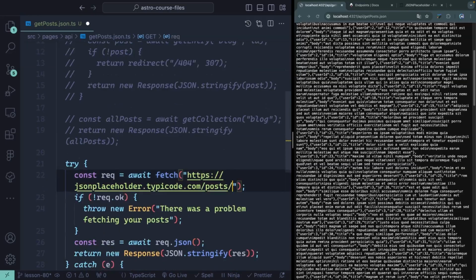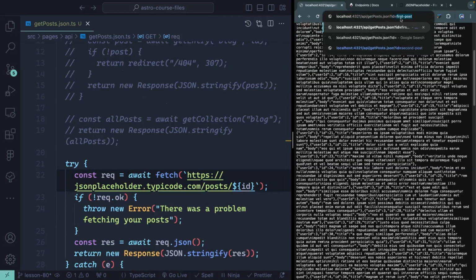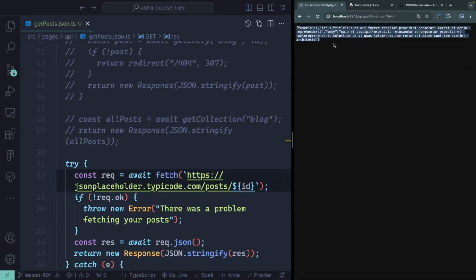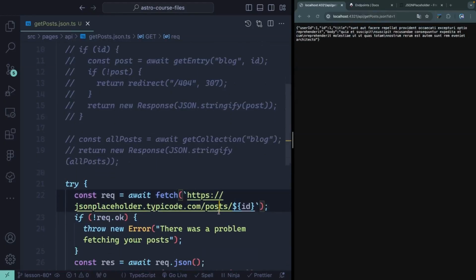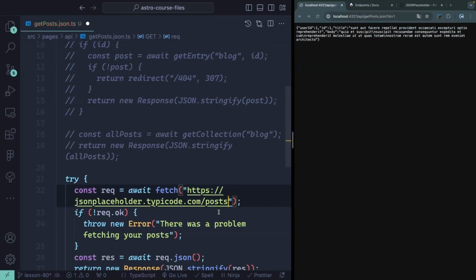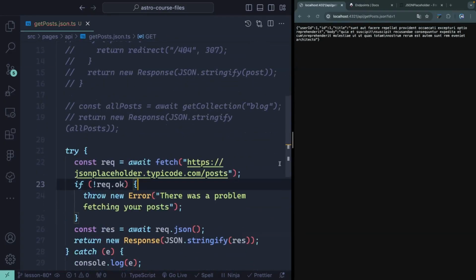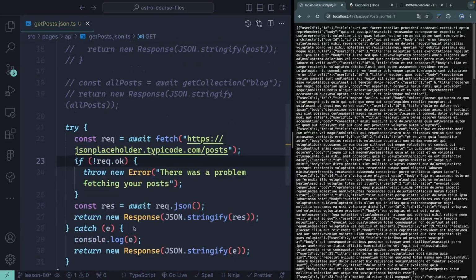So like, let's say we came in here and we had our ID right here. So what I could do is come in here, we could say ID equals 1, and it should just get us the very first post. Now, of course, you'd want to do the same kind of thing where you have an if check in there as well, but just to mention that you could do that. Like I mentioned, though, the real power here is that we actually have a server-side protected route where we can do other things as well.